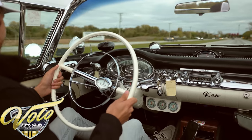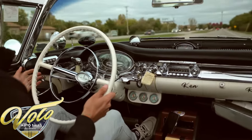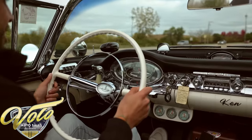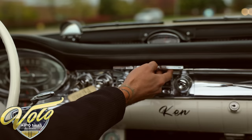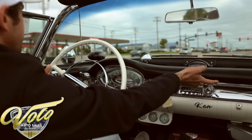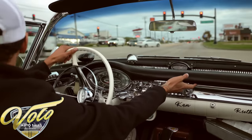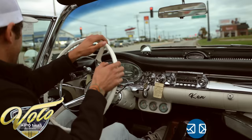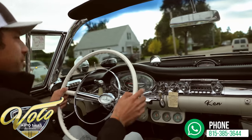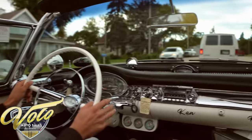The gauges down below are working. The car drives very straight — no vibrations or anything. Power brakes work really nicely. The antenna does work as well — that thing goes all the way to outer space, look how tall it is, just keeps going. It tracks well. This is quite possibly the coolest car I've gotten to test drive yet. Brakes work really well. This is just such a fun cruising car — it drives very smooth. Whoever picks this up is definitely going to be happy with it. This thing is awesome.